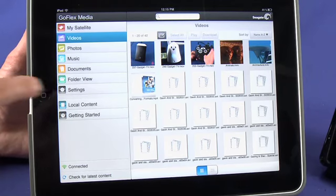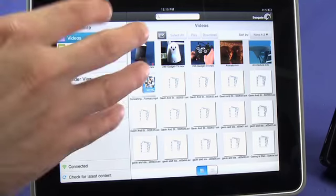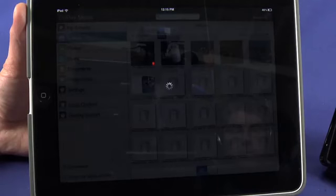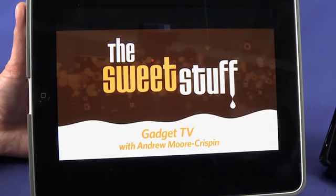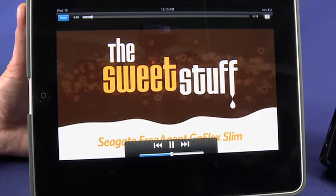All the playing happens in-app, so it's very much sandboxed. So you can't actually get your stuff from here and get it to play in iTunes, for example, or get your iTunes playlists to play. However, they are working on it, and they've promised an update in August or October. So we can fire up a video here. You can see it starts pretty well instantly. Gadget TV files are usually about 40, 50 megabytes. And you can see the streaming bar is already full now.